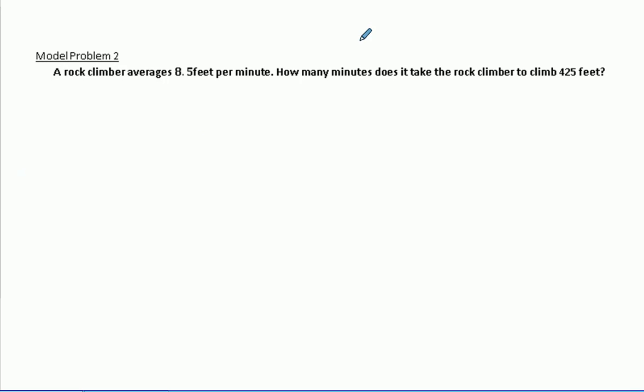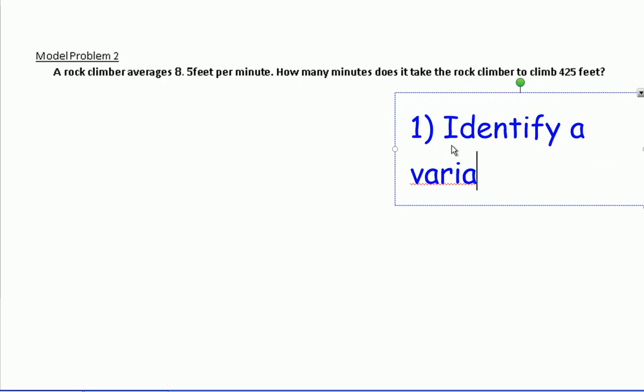So let's talk about number 2. And while we're doing number 2, we're going to write down a couple steps. And since you have a little bit of room here, we're going to do that. So the first step is going to be to identify a variable. What are you trying to find? Right? What am I looking for?